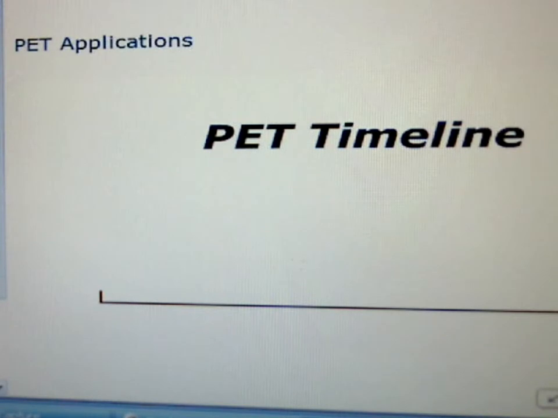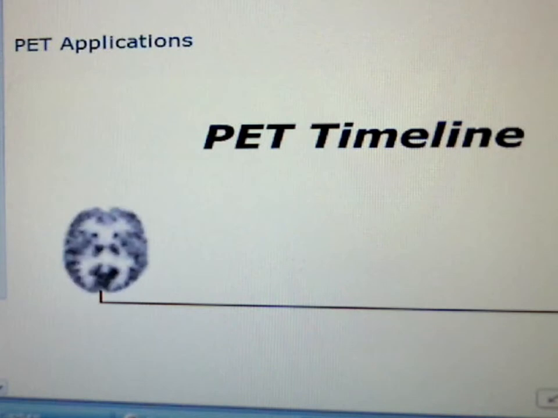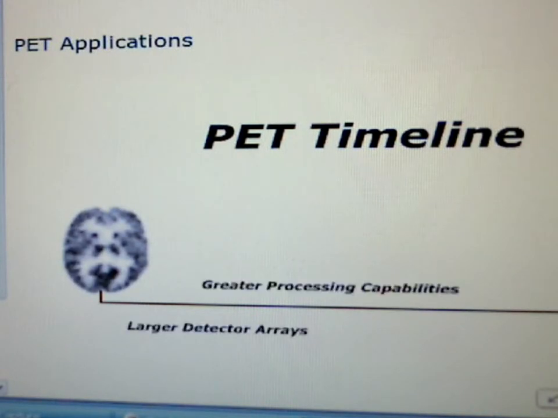Largely due to the limited technology of the time, early PET applications were limited to neurology. Recent developments such as larger detector arrays, computers capable of processing large arrays of data, and improved pulse processing have made possible whole-body imaging, thus generating exponential growth in oncologic applications.